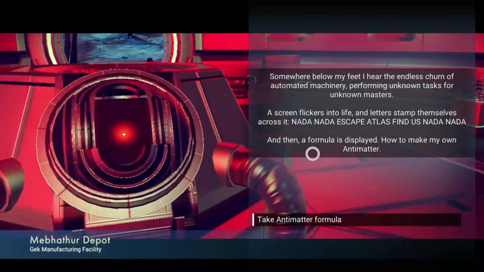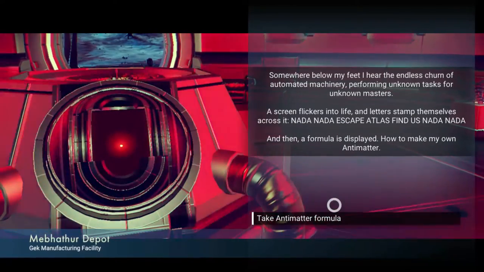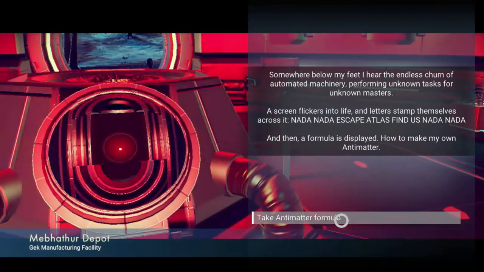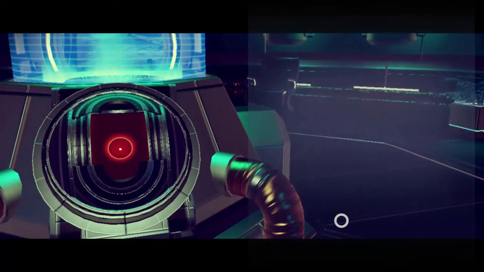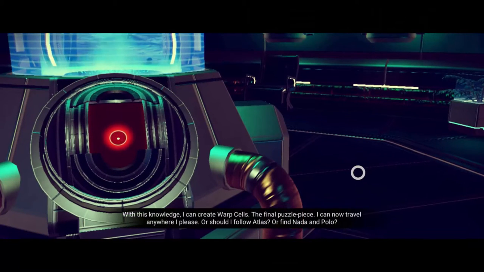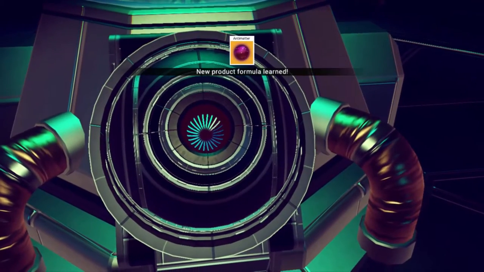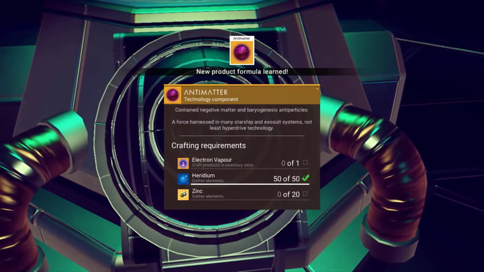How to make... Yes! Yes! I can craft antimatter now! Fucking yes! Oh my god, that helps me out so much. Oh, you beautiful bastard. Thank you. With this knowledge, I can create warp cells, the final puzzle piece. Now I can travel anywhere I please, or should I follow Atlas? Or the NADA or Polo? Thank you so much. Oh my god, yes.